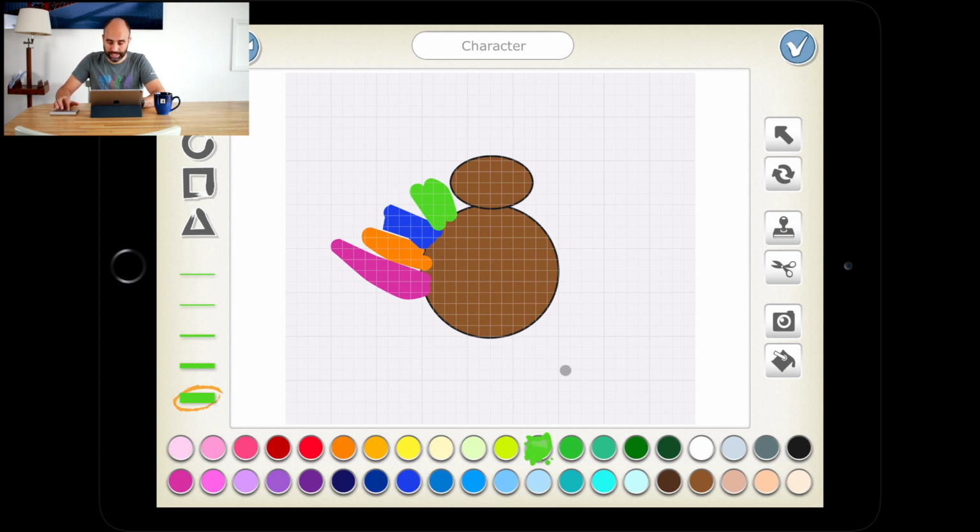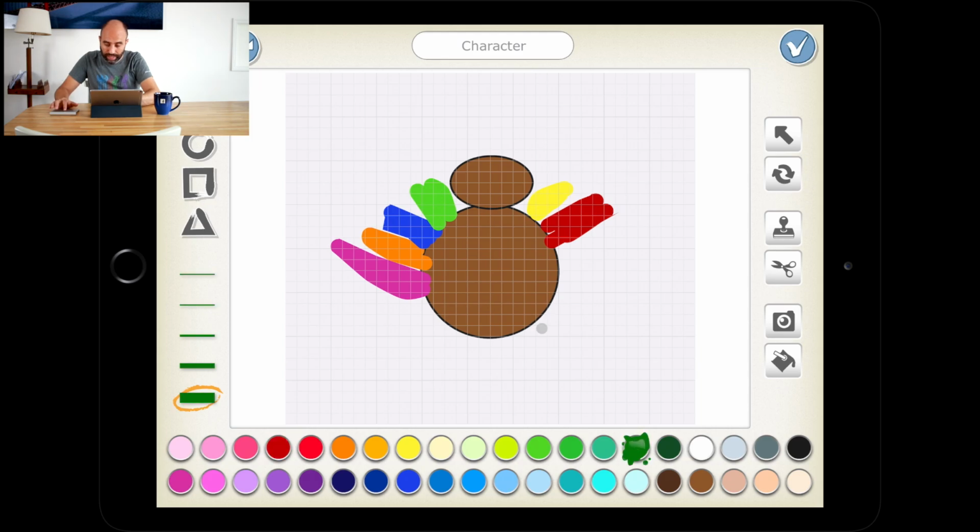Now, let's see, I'm going to go to the other side. So I'm going to start with yellow, and I'm going to do a feather here. There we go. I'm going to go to red, dark red probably, and I'm going to swipe here. So this is all being done with my finger. I'm just like going back and forth and drawing on it.